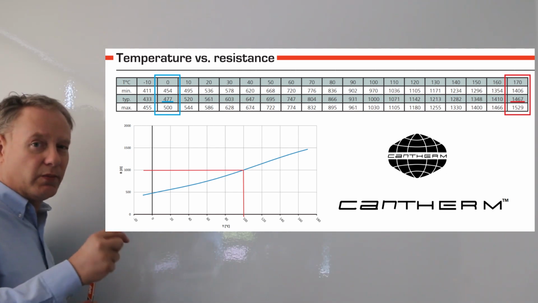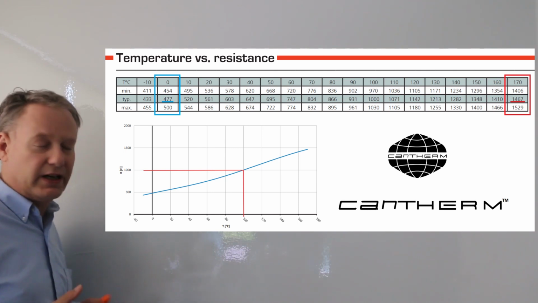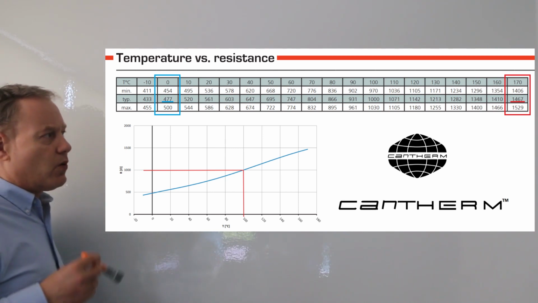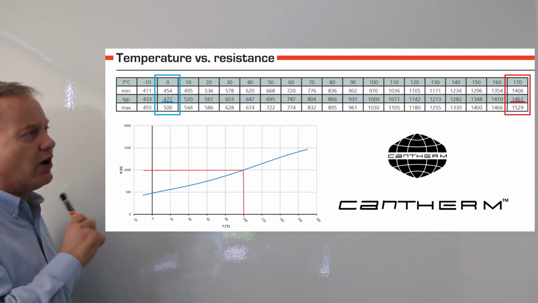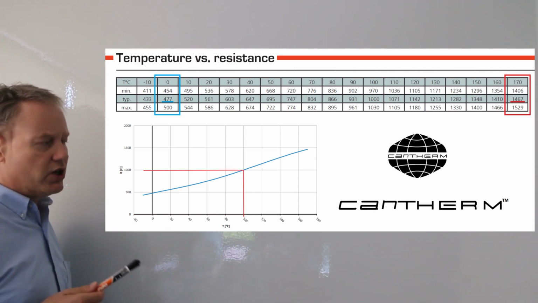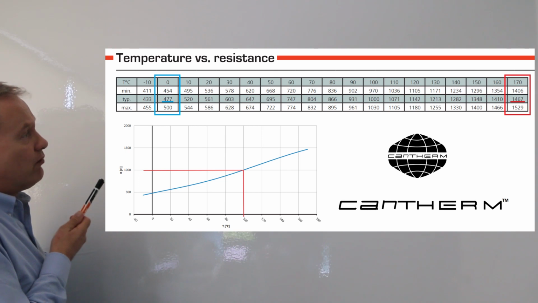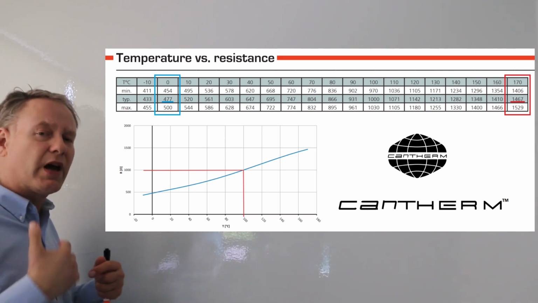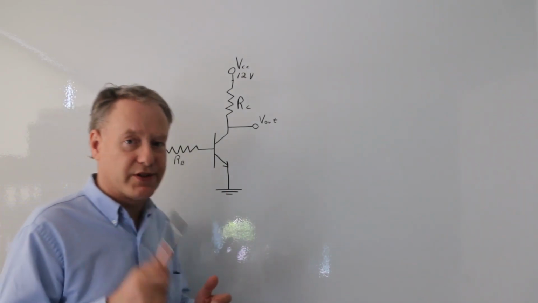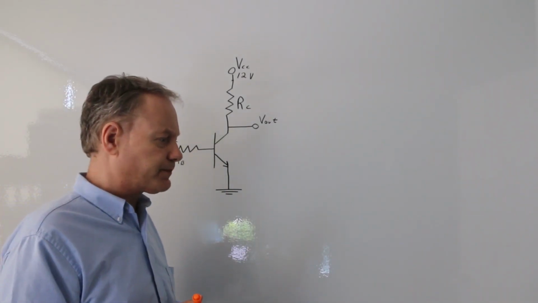This is kind of tunable. We have to tune it to some degree. So it shows you the specific range of resistances and the range of temperature, and it's in Celsius. Cool. So we're going to go from, say, 0 over to 170, and we're going to deal with those two resistances, and those will be our maximum and minimum resistances. So we're going to use that one.